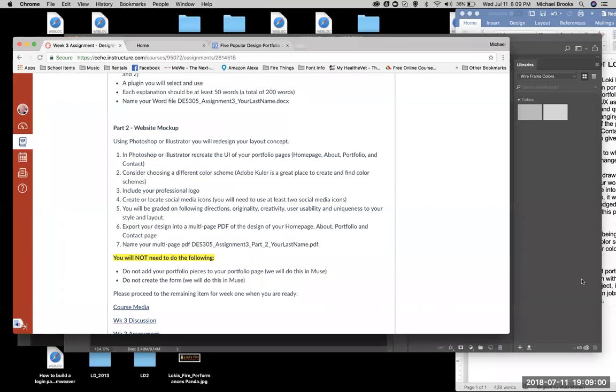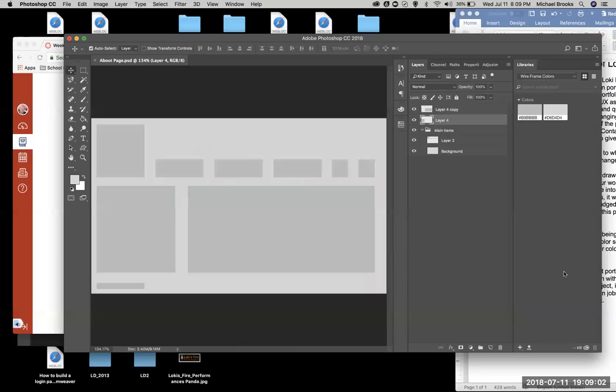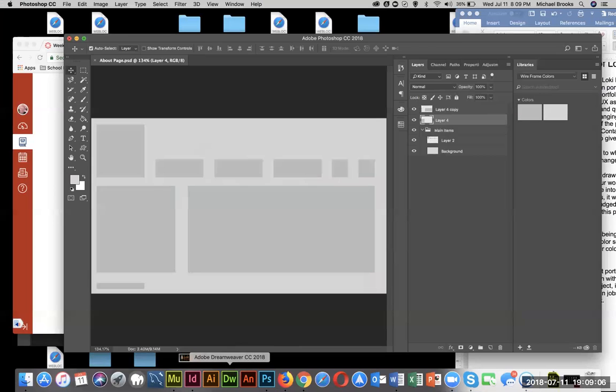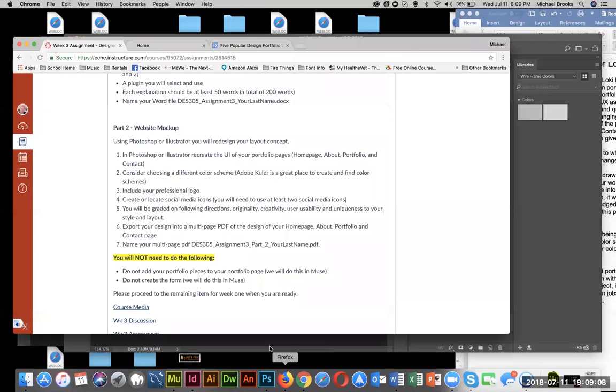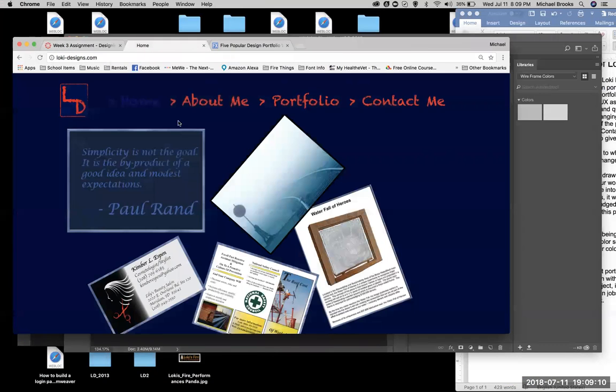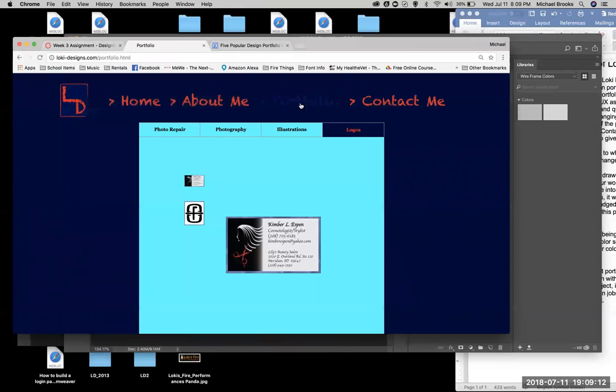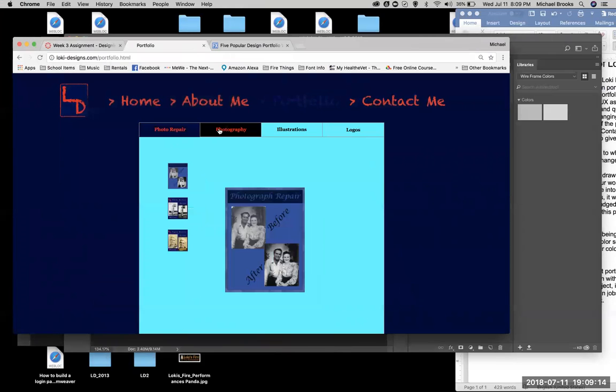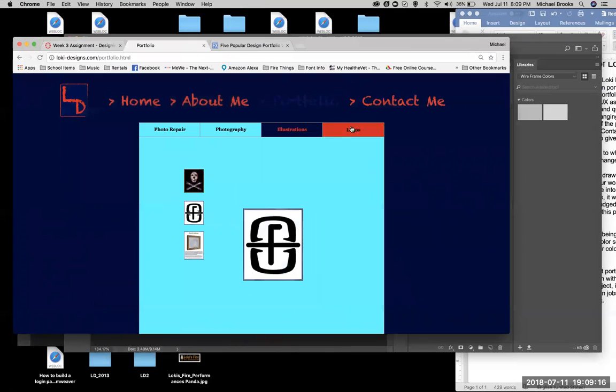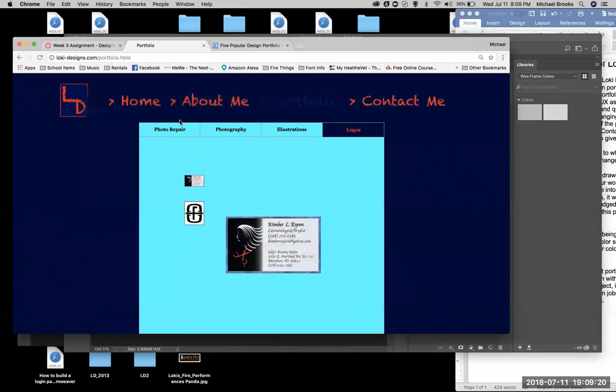Next page, Portfolio. All right, the portfolio. Let's take a look how it's currently set up. Remember, I said I did want to redo that. Mm-hmm. Because we take a look here, we have our photo repair, photography, illustration, and logos. Well, that's a good setup, right? Yeah. Okay, what's the issue with that?